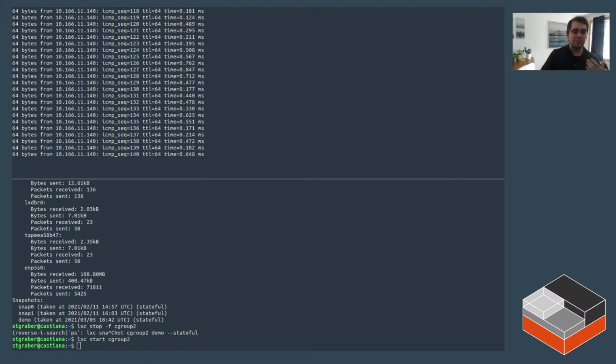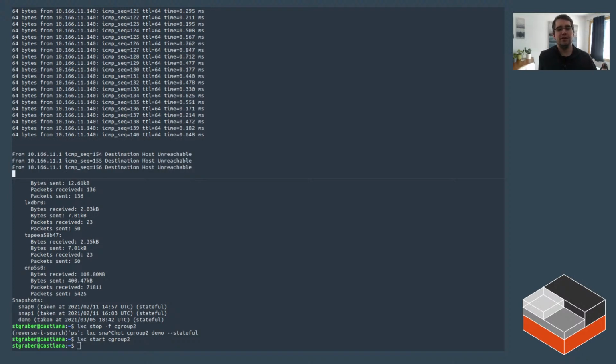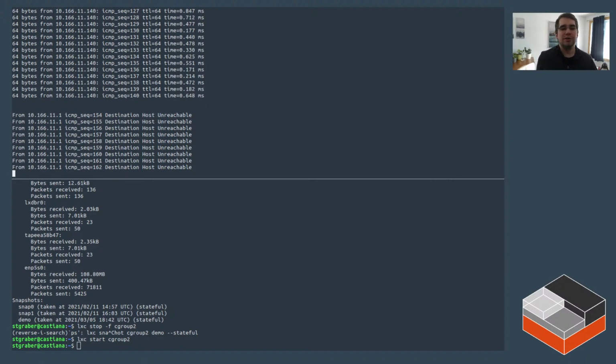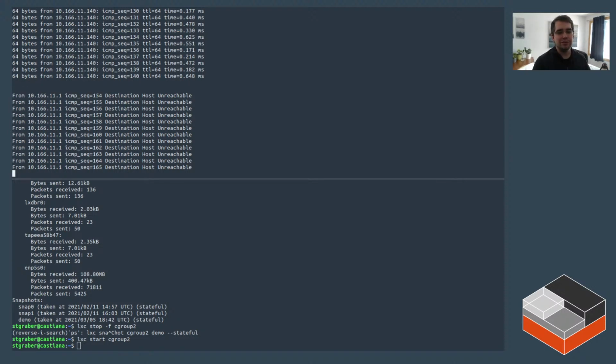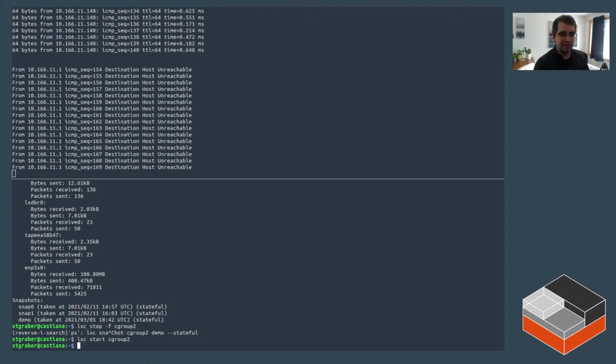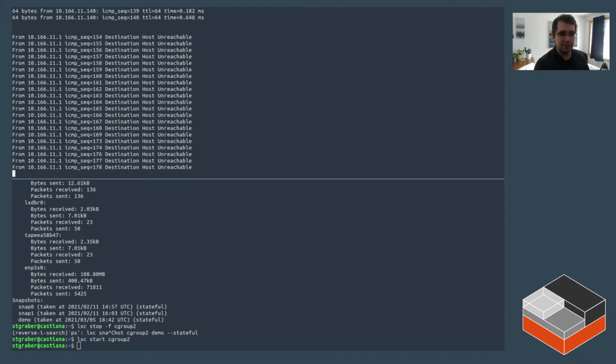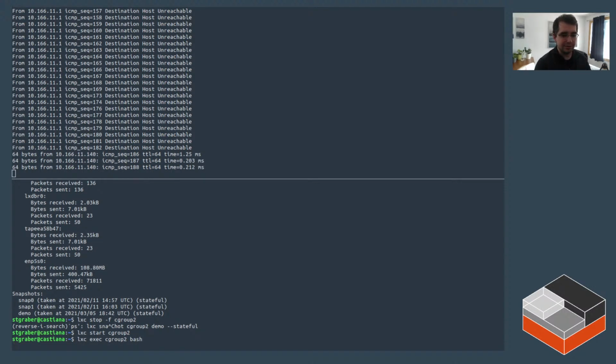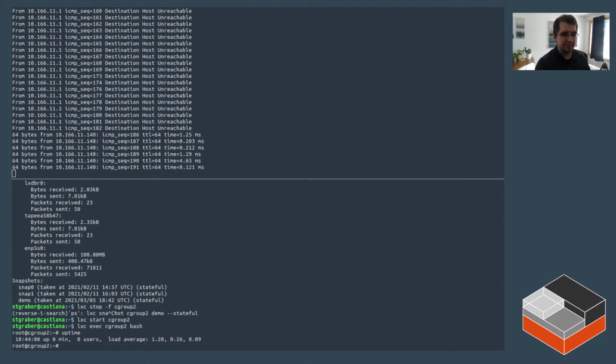It's going to take a tiny while, but it's interesting to show. Because I didn't stop it with the stateful flag, it will not have any state whatsoever. So right now it's going through firmware, going through all that stuff again, and then booting up kind of normally. As soon as it starts pinging, we can try and get a shell, and we'll see the uptime is back to 0. Should start pinging soon. Doesn't take that long to boot up. Maybe it got a bit upset that I stopped it so violently. Let's see if we can get a shell inside it. Okay, it's pinging. There we go. And we've got a shell in it, and we can see 0 minutes.